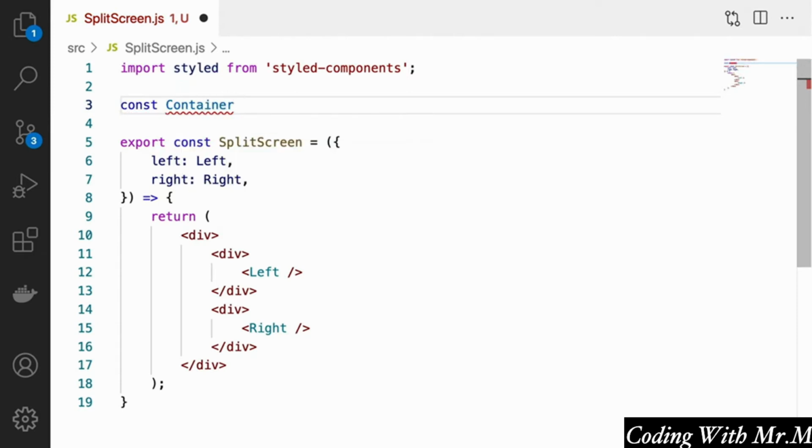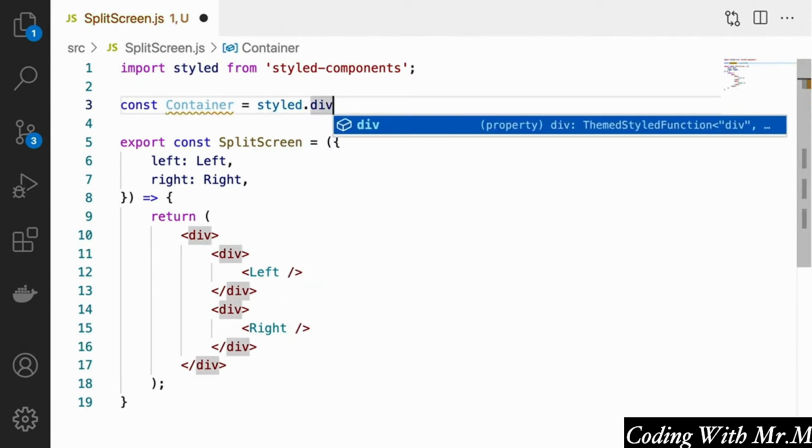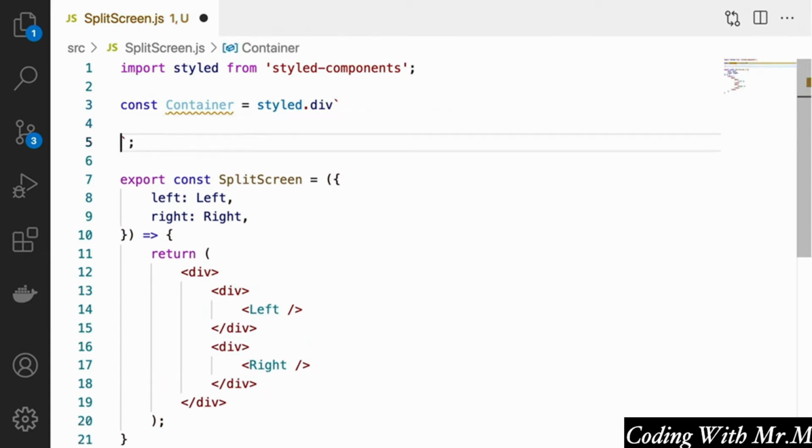So we'll say const Container equals styled.div. And then inside backticks, this is just the syntax that styled-components uses to define its components. Inside here, we're going to define the styles that we want to apply to Container. And that's going to look like this. All we're going to do is add display: flex to it.